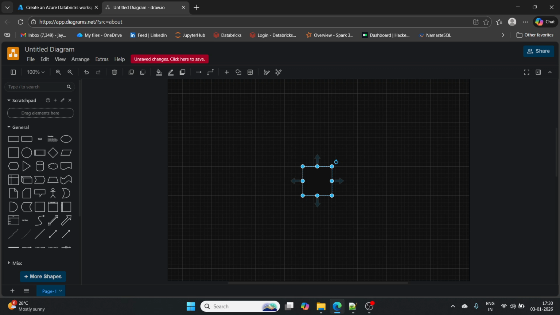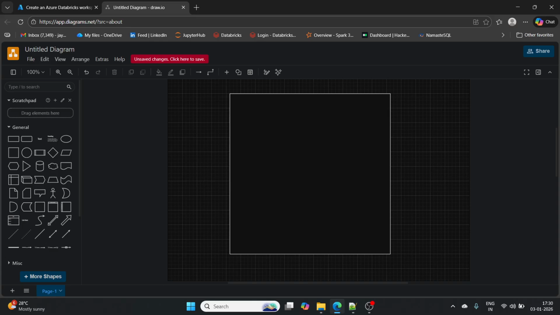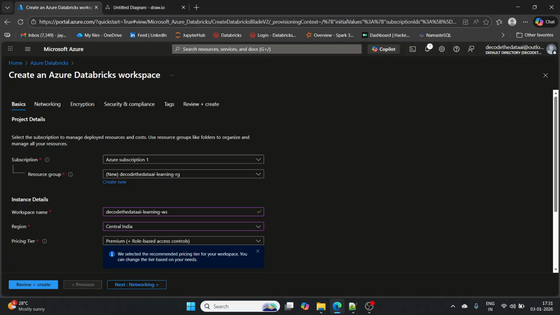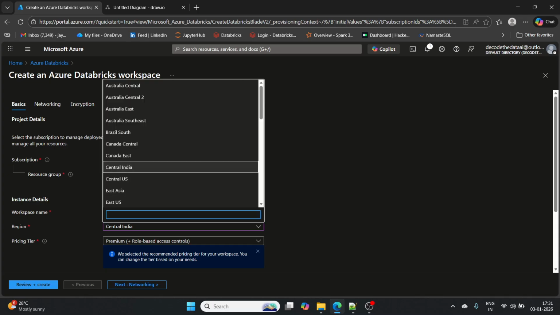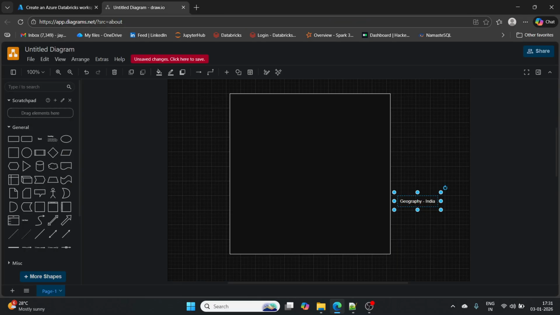Let's say this is geography, India, for example. Now, in India geography, there are three regions, as we have seen here. Let's say Central India, South India, and West India. So let's say this is my region.